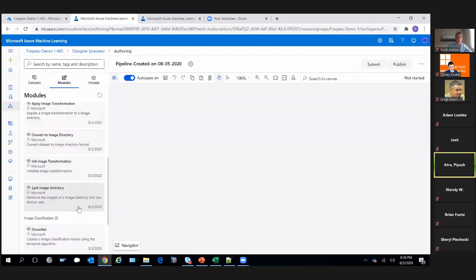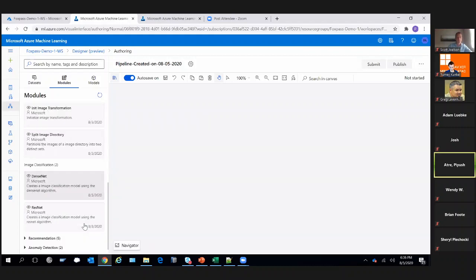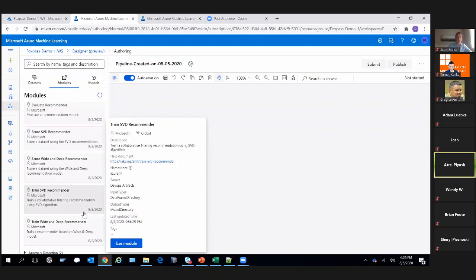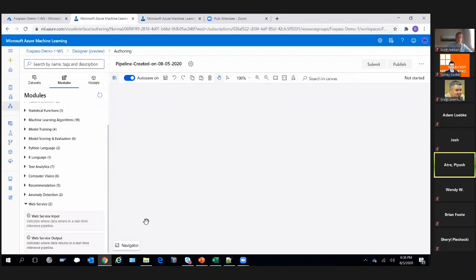So there are around four or five, yeah, total six transformations provided for handling images. Then there are recommendation models by using which you can recommend. And then at the last you have anomaly detection and the web services. So you can basically create endpoints out of your ML model, which can be used as web service input or web service output.